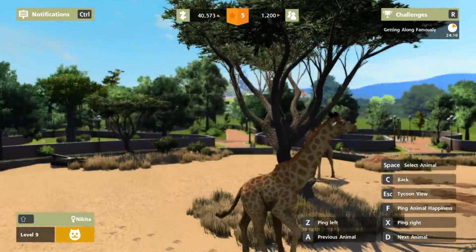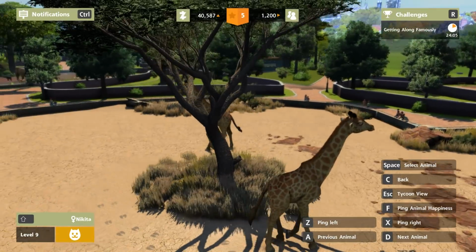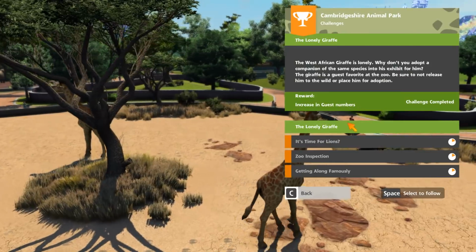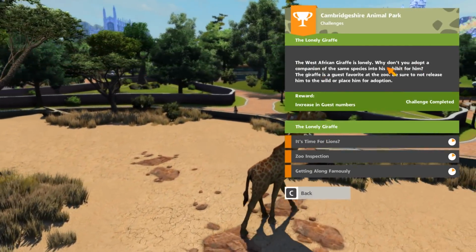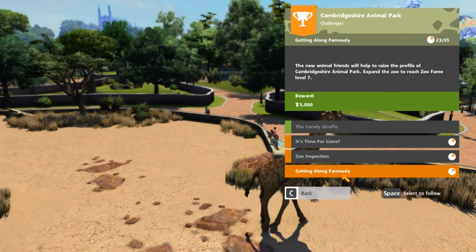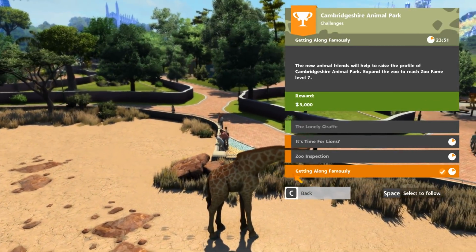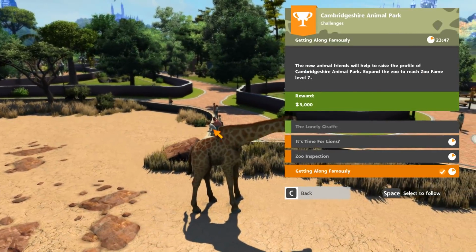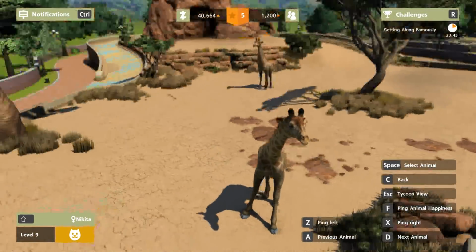Hi! Hi! So are you two getting along really well now? How's my challenge? Increased number of guests. So that was the lonely giraffe, and now we have taken care of him. So getting along famously, the new animal friends will help to raise the profile of the park. Expand the zoo to reach zoo fame level 7. Oh wow, so we need to do more zoo fame and then it'll give us a reward, huh?